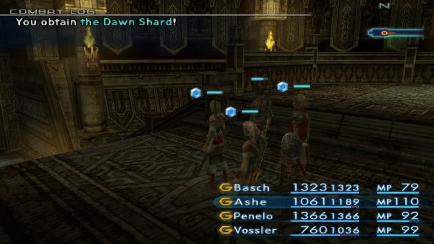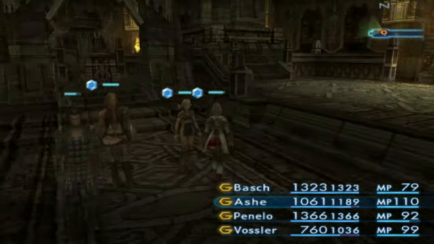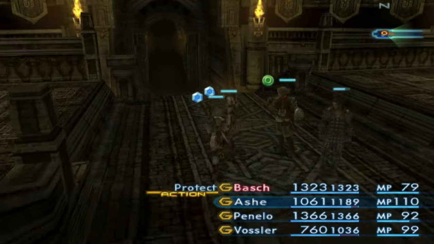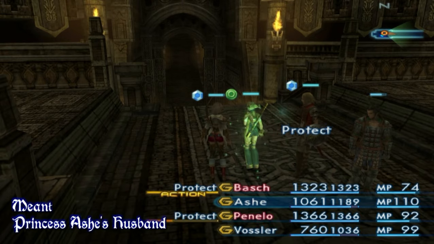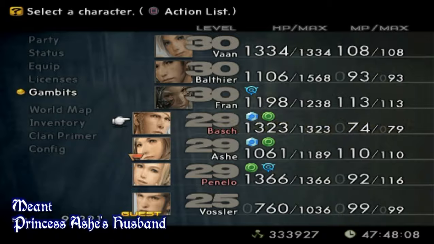Now, I've never actually completed this game. I've never actually beaten the game. I don't know how Vaan can actually see the ghost of Vossler. I have no idea.